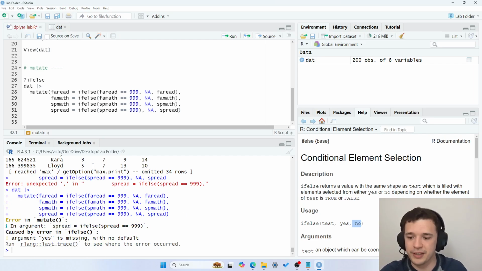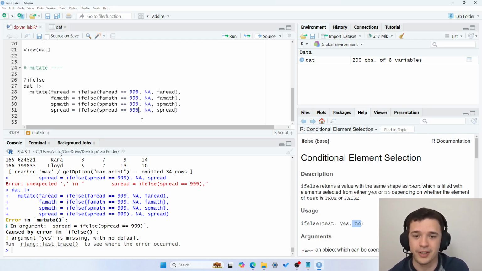So if I run this, oh shoot, I have an error here. I did something wrong. Oh, here it is. Here you can see I closed the if-else function parenthesis, and then I didn't include these arguments inside the function. So that's another common mistake, and it just happened to me.